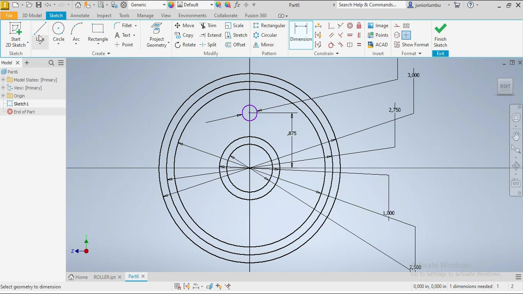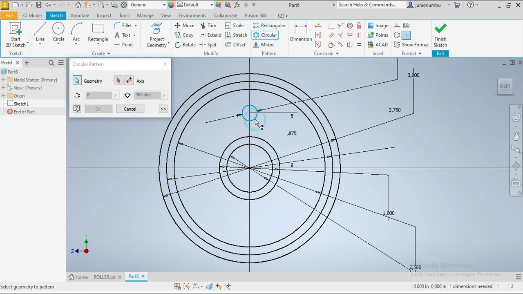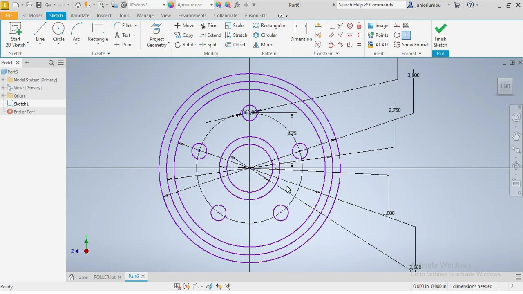So we're gonna go on circle pattern. Okay, then we're gonna choose our drawing, and then against this axis, not 6 times but 5 times. And then you're gonna say okay, you can see there those 5 circles. You're gonna say okay, now we have them.